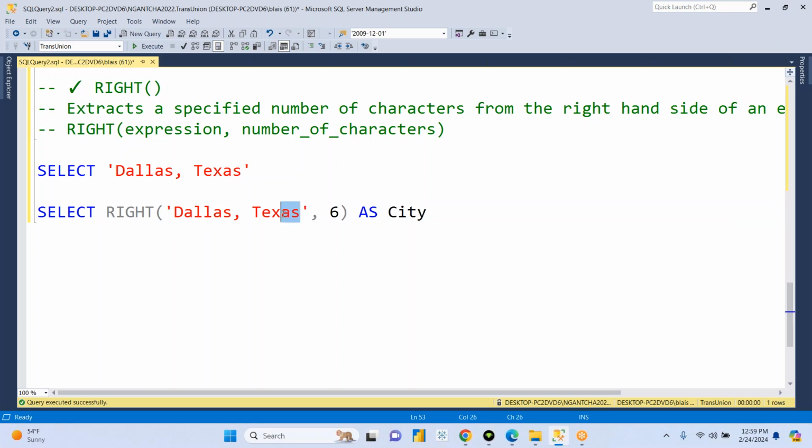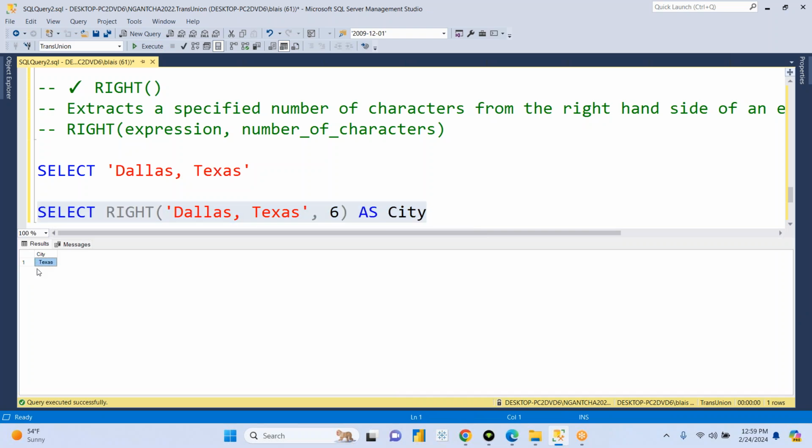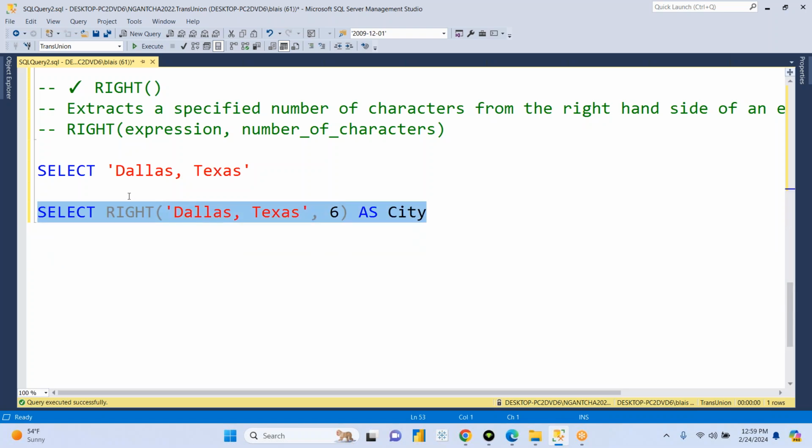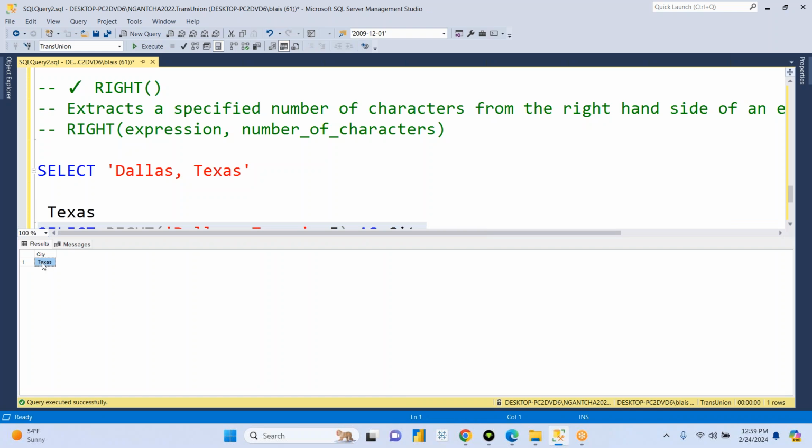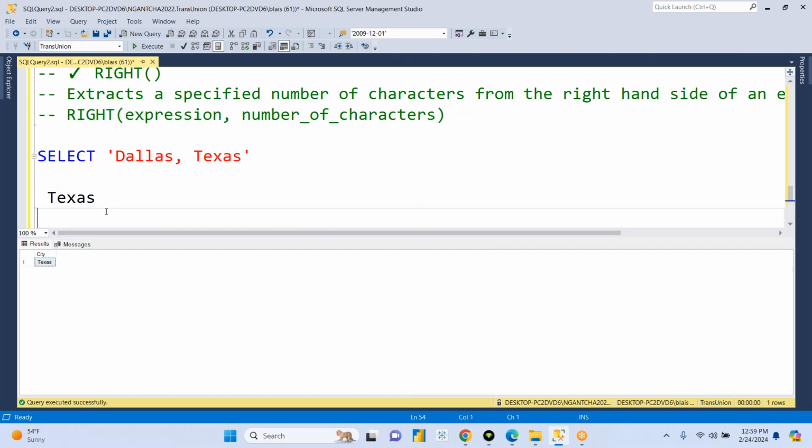And for us to successfully extract Texas, we need 1, 2, 3, 4, 5. If I put 6, see what happens. It will extract and add a space. This is what it's going to extract. You see, if I run this, this is the extraction I get. There's a space right here. If you want to see that, you can copy and just paste it somewhere like this. You see the space. If I reduce this to a 5 and I run this, copy the value, then paste it. The secret is always to paste it on the line and then see what happens. You see, there's no space in that.